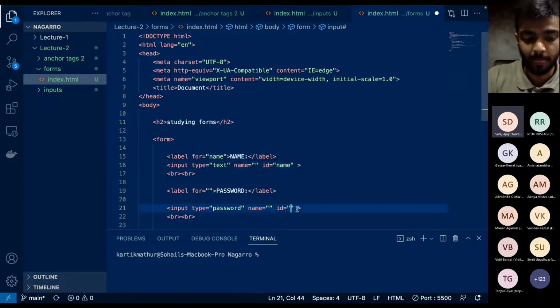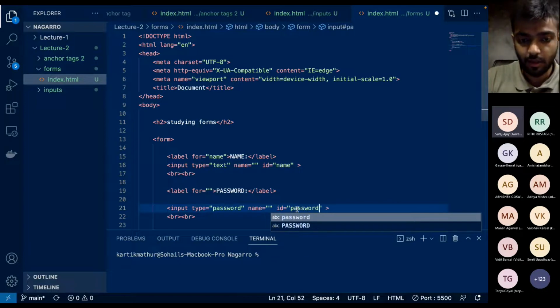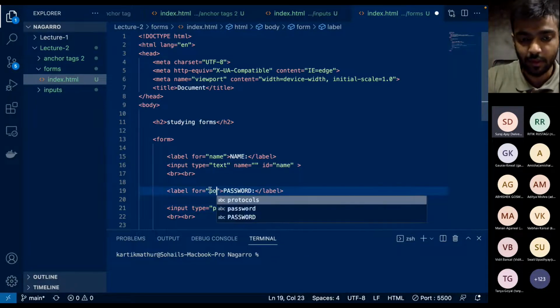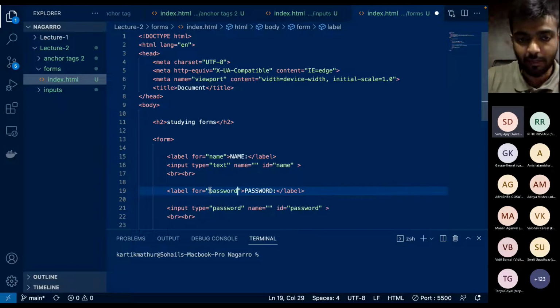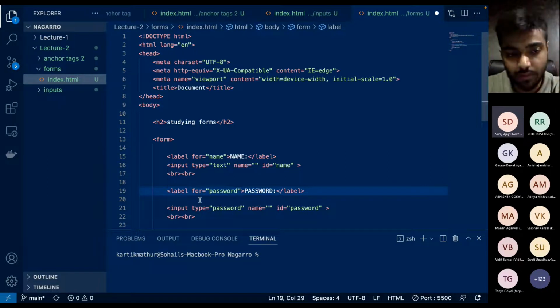So I'll give it an ID of password, and for also I'll give the label as for password. Now this for will be bound to the input of this password.